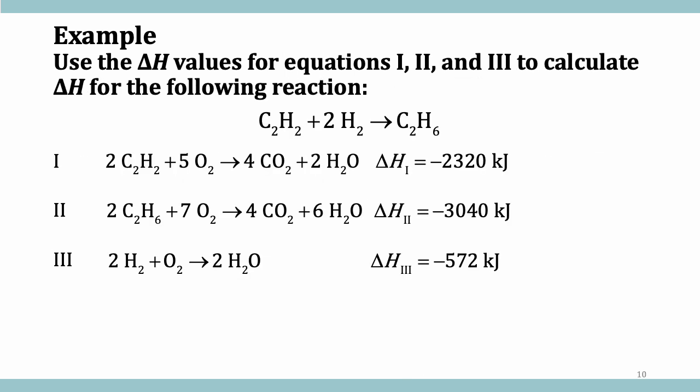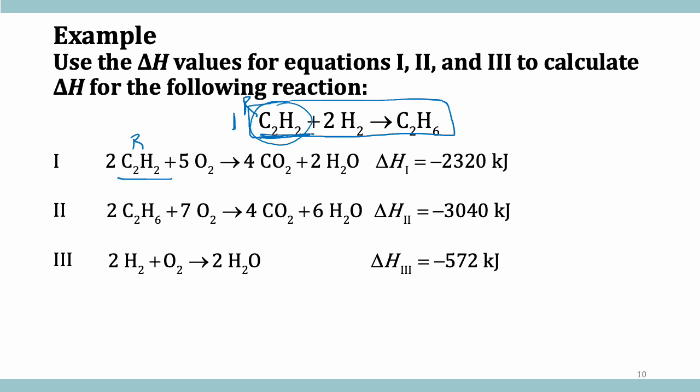Let's try one more. Use delta H values for equation 1, 2, and 3 to calculate delta H for following. This is what I want. Only focus on what you want. I want C2H2. Where is C2H2? C2H2 is only in the top reaction. Okay, I want it on the reactant side. This is a reactant. Great.